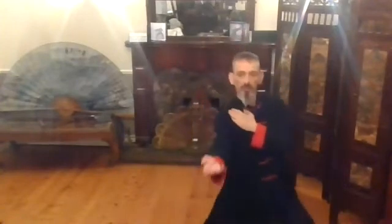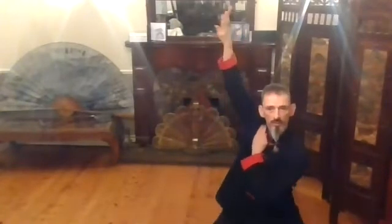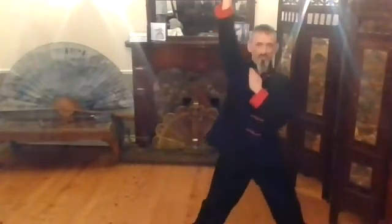I'm going to get down low so you can see my hand. When I get to the top of the curve, I'm going to rotate my shoulder joint before I finish the circle. So when my hand's at the peak, I'm going to rotate and keep it going. 3, look at your hand. 4.